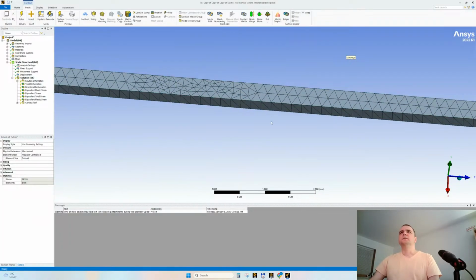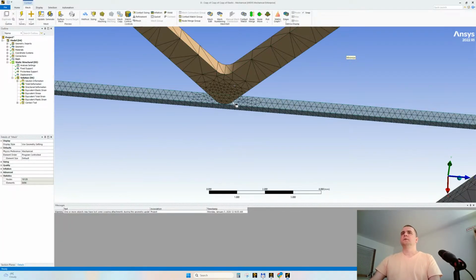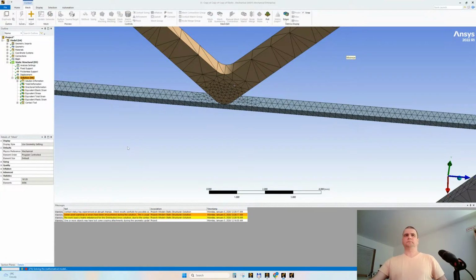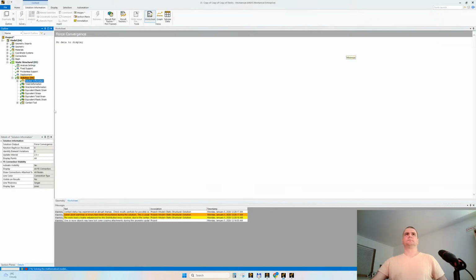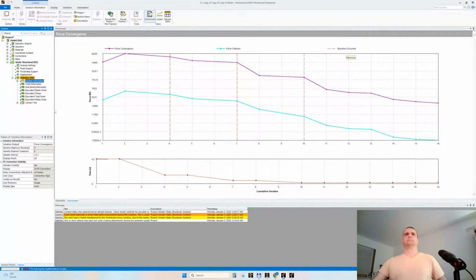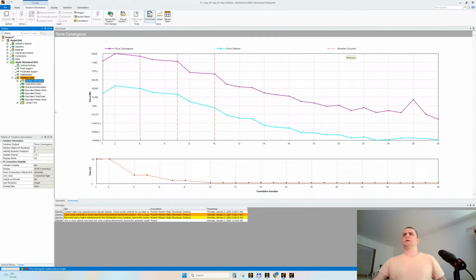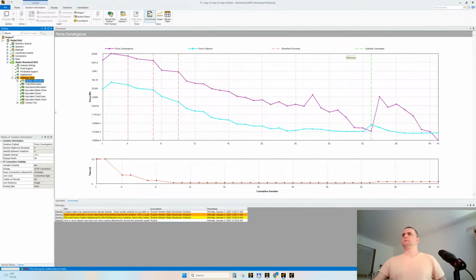I don't like this mesh. Let's see if it works. Come on. Yes.